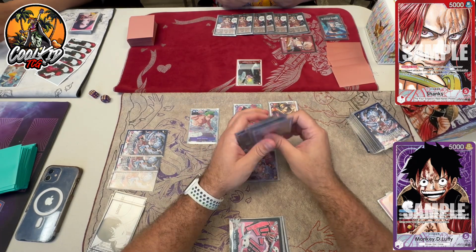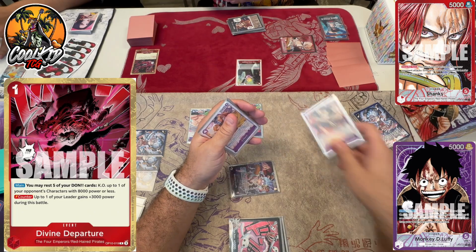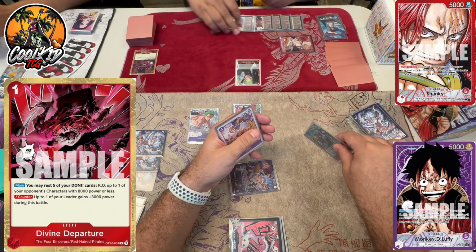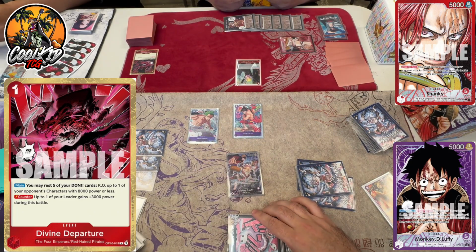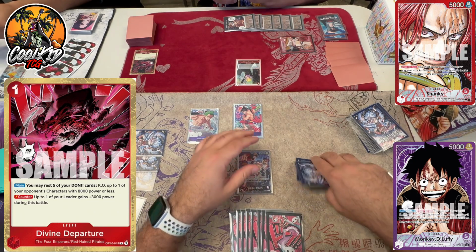He's going to swing 5 into life. We give him another 1k. He's going to tap 6 to Divine Departure our Songoro, and then pass. So now we're going up to 8 Don.